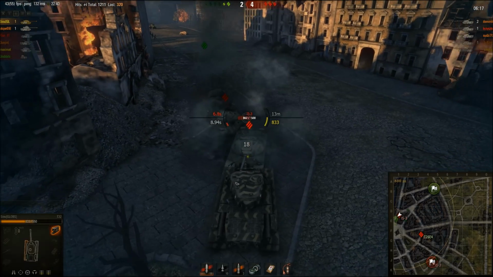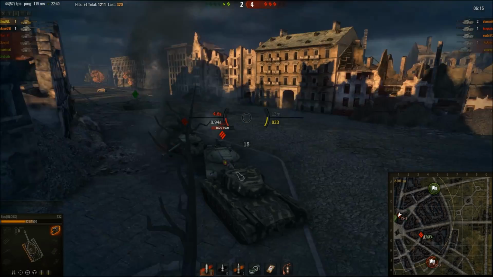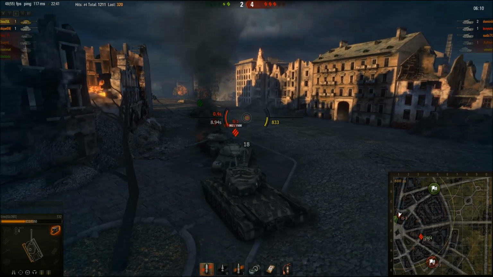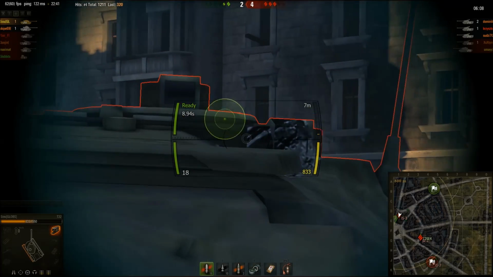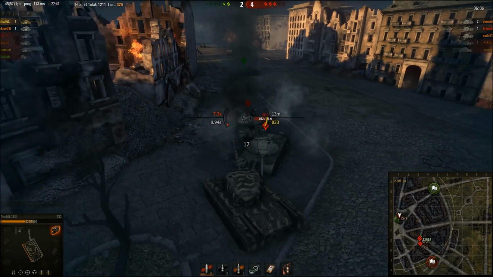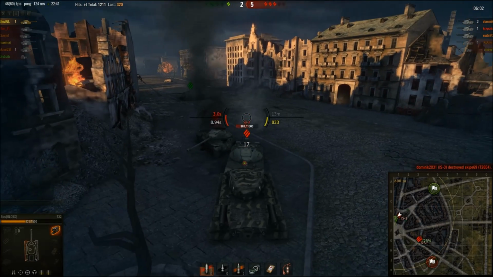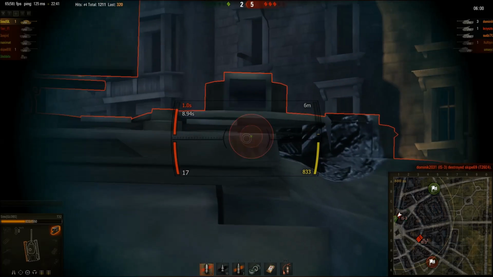Now this is a good one. I berated him for doing this while we were in the game. When he was this close, he was shooting at the hatch. Now what I would personally do, my personal opinion, is I would drive backwards and shoot him in the hull. Because he's aiming down anyway, he can hit his hull from there, so I'd have driven back. But this seems to be quite effective.